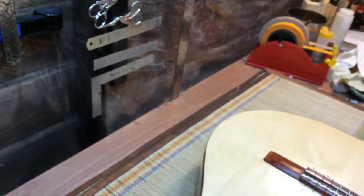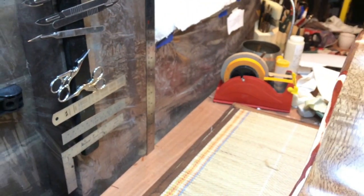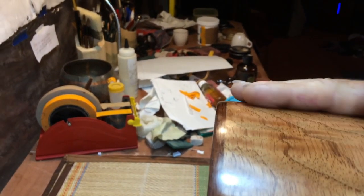Let's see on the other side. This one's a bit smoother. This one is, you know, you can always feel slight inconsistencies for sure. And it's always in the lower bout, on this one, where you can feel it. But it's mostly on the other side that faces up while you're playing.